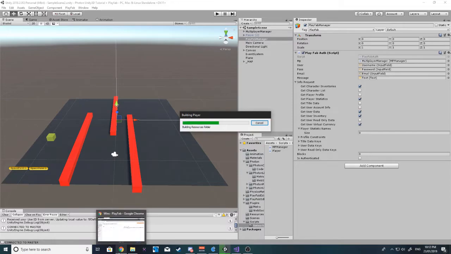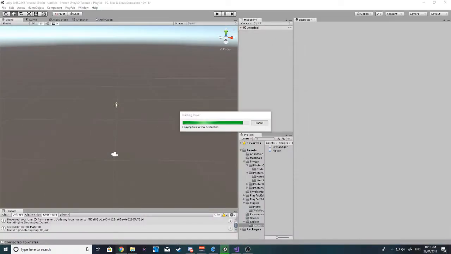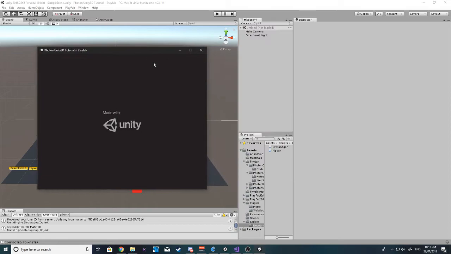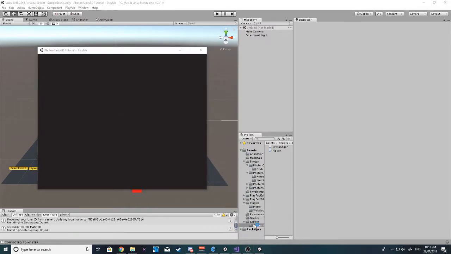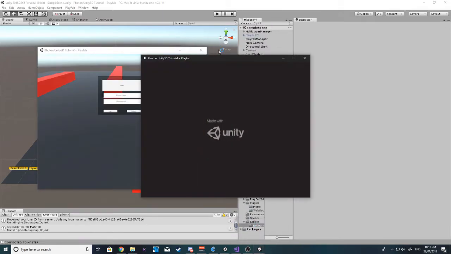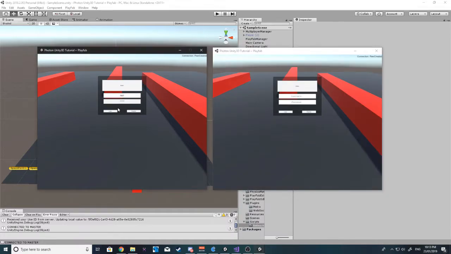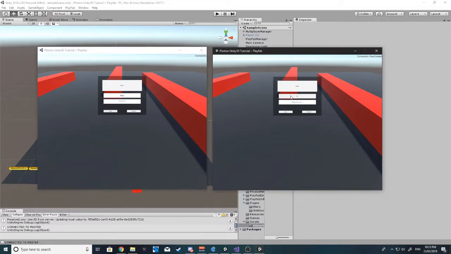While that's doing that, I'm just going to quickly look at the PlayFab docs to make sure I'm actually doing it right. Like I said, haven't done it before. There is nothing wrong with using documentation when you're making a game. So if you think you're doing something wrong, always look at documentation. No one is gonna judge, everyone looks at documentation.